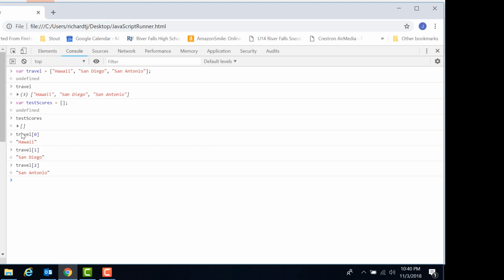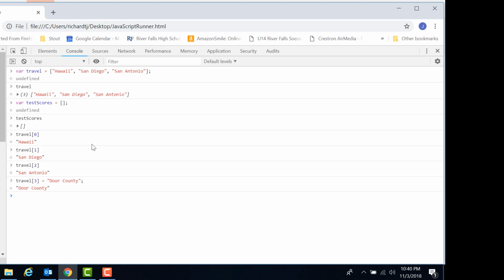We can use those square brackets and use the index values. Now, JavaScript is flexible, and it allows you to use the next index. So the fourth one is actually at index 3, right? Because we're counting at 0. There's nothing in there yet, but we can just go ahead and assign it a new location. Where might we want to go? I don't know. I like Door County. That might be a nice place to go. So I can just put that string in there.